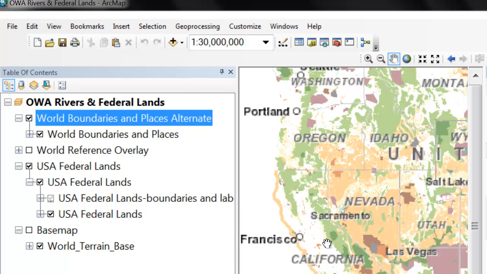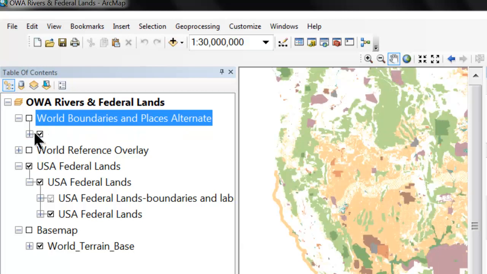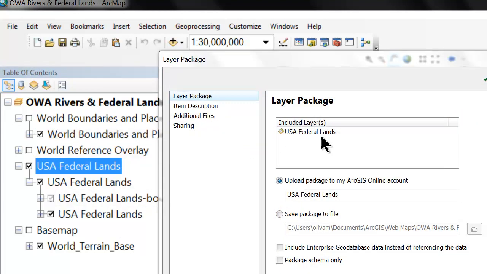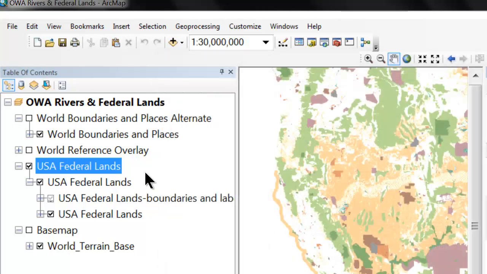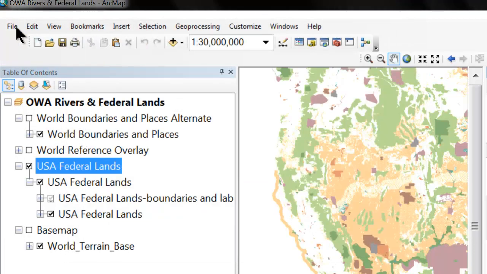Maybe I was kind of interested to see if it could give me all the polygons. Let's see. These might help. Let's see if I turn all of these off, see this divide, and I also right click, properties, USA federal lands. Maybe later on we can find out what federal lands is. I'm going to copy this layer, and I'm going to open my other map to show you an example.